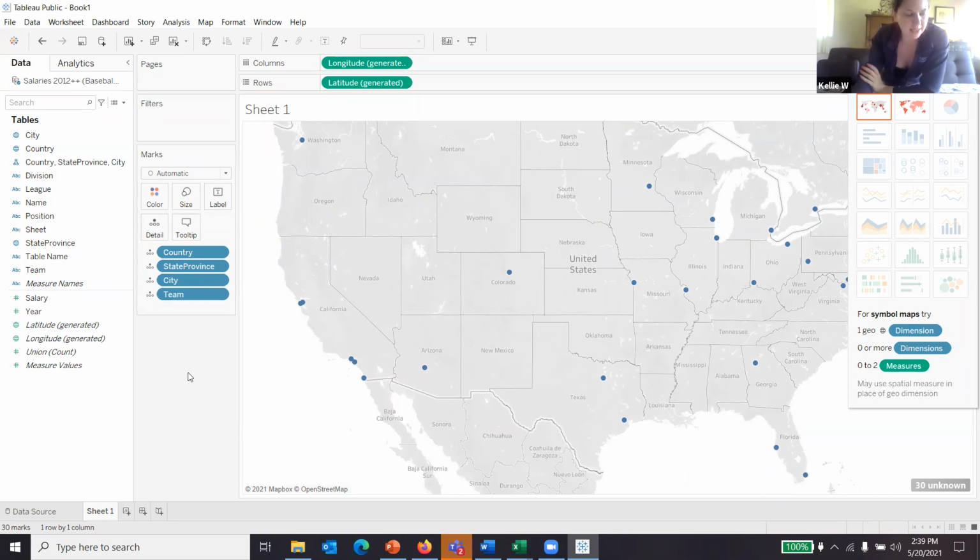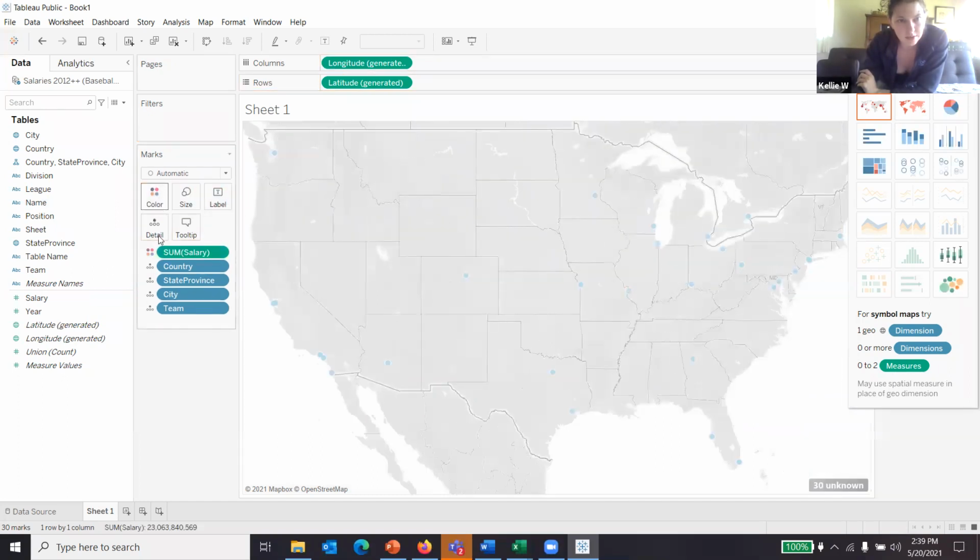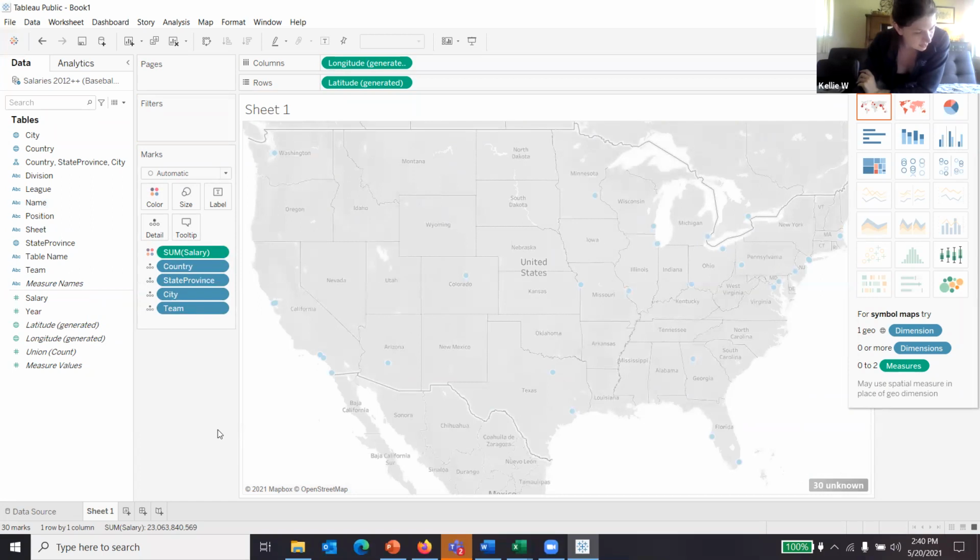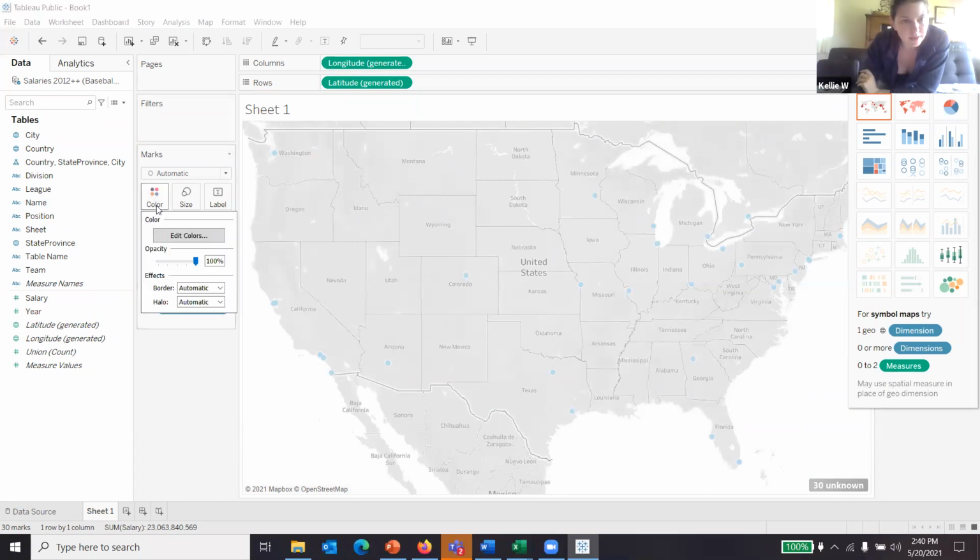Okay, but now I want some more information. This is fine, but it's not quite what I want. So I'm going to take salary, which is down here, and I'm going to move it over to color. All right. I'm going to click on this and fix the opacity down to 50. I'm really just showing you different things you can do, different functions.